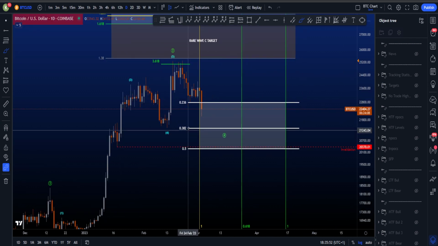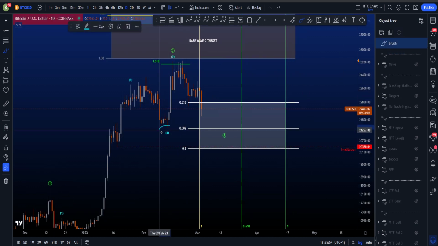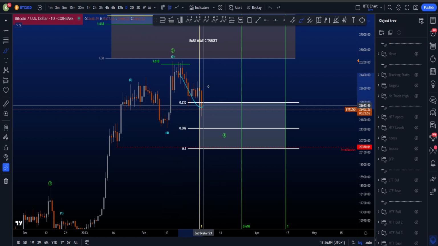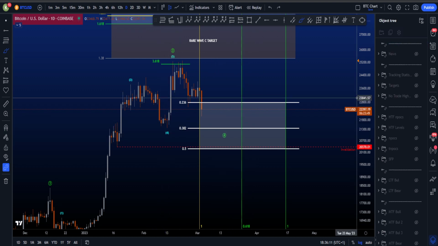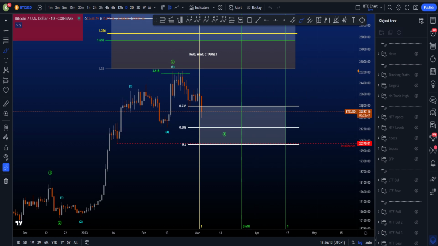And I gotta say that the 0.382 has very nice confluence with the low over here. And the low over here, of course, has some liquidity, like people with their stop losses there or whatnot. So actually, eventually, even if we go up or whatever happens, having a wave 4 that is going to take this low and then move to the upside would actually be a nice scenario.